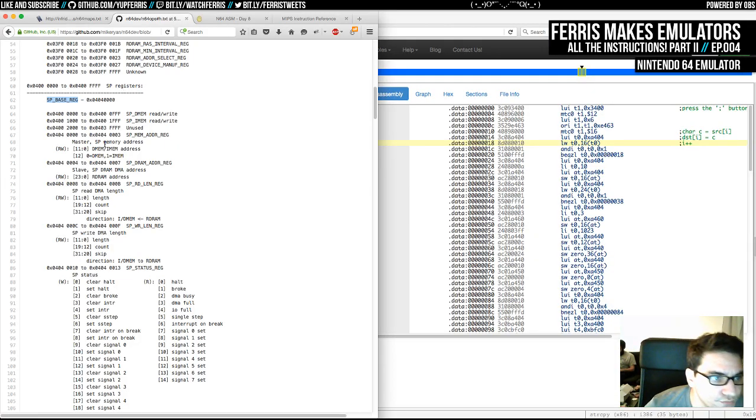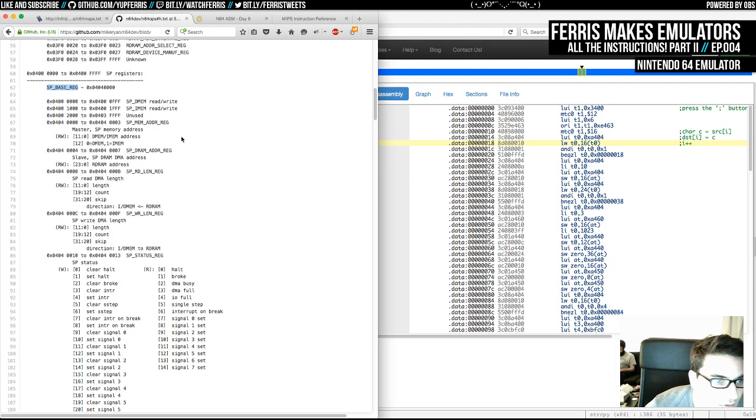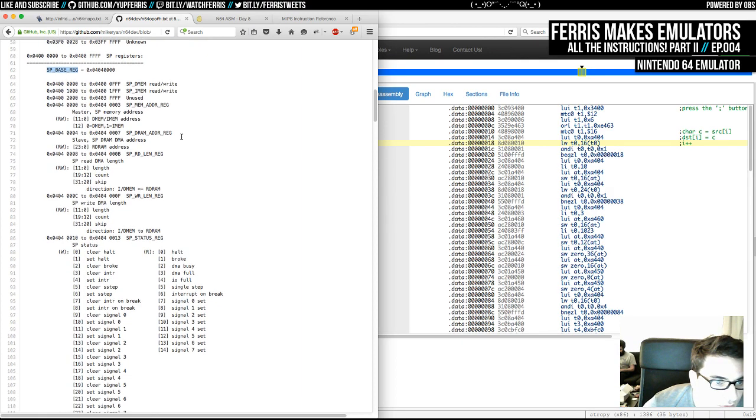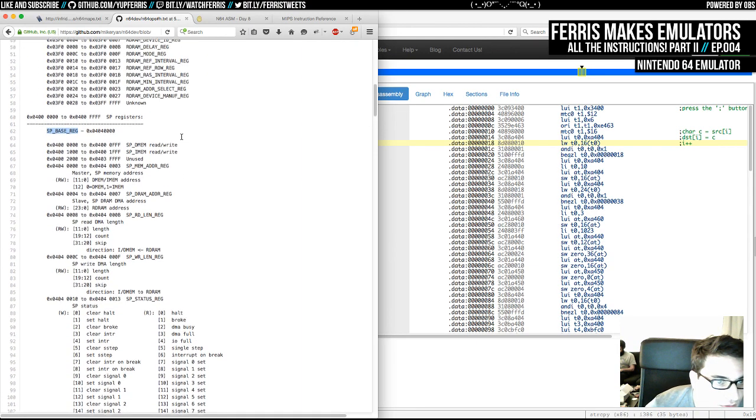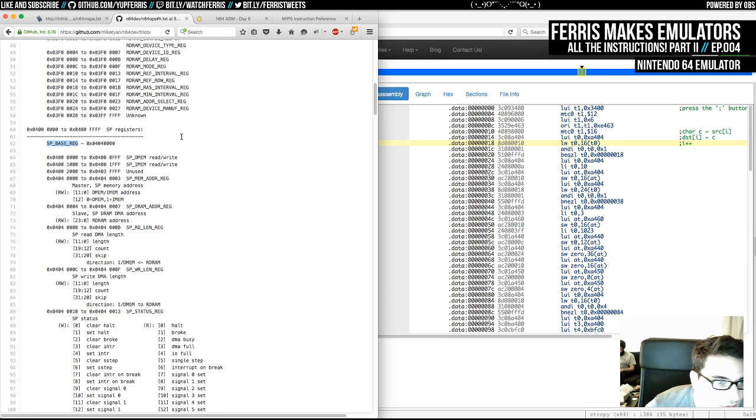I find it surprising that there's this many registers. It looks like a bunch of these are unused. Oh yeah, see, a ton of these are the DMEM and IMEM read and write.